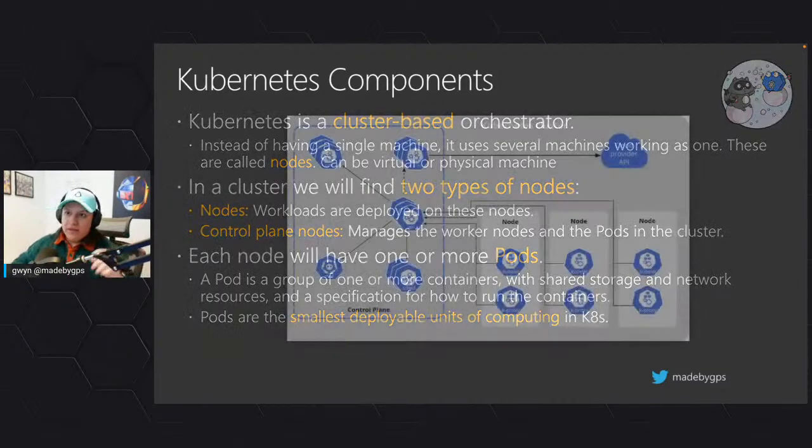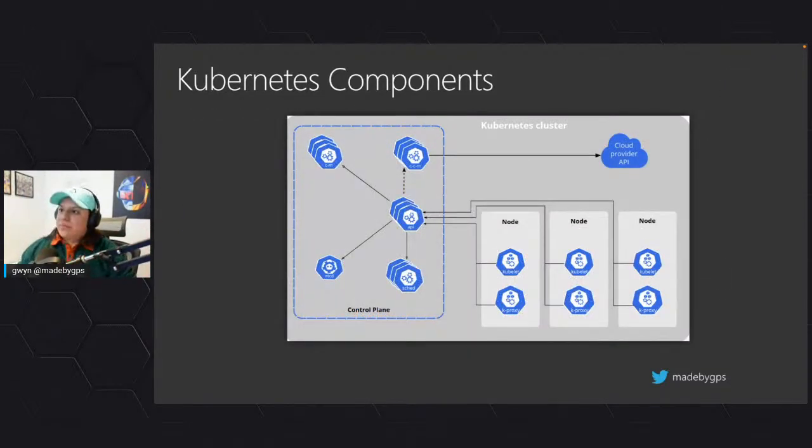Okay, cool. I have a diagram here to explain this a little more. We have a Kubernetes cluster, and we see this blue dashed line outlining the nodes that we're utilizing for our control plane. You can see we have the API, a scheduler, all these services that we need to manage our worker nodes. On our worker nodes, we have a kubelet and a kproxy. Our worker nodes need to be able to tell our control plane the status of the pods inside of the nodes, if they're working, all those kinds of things. That's what the kubelet is there for. And the kproxy is to enable networking. We'll talk a little about networking later on, right?